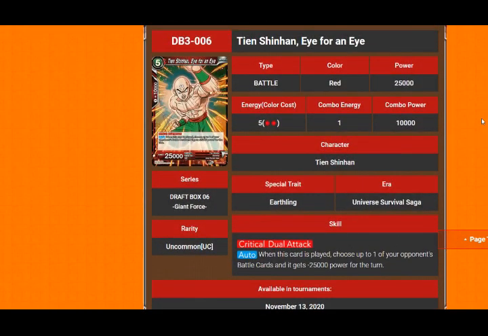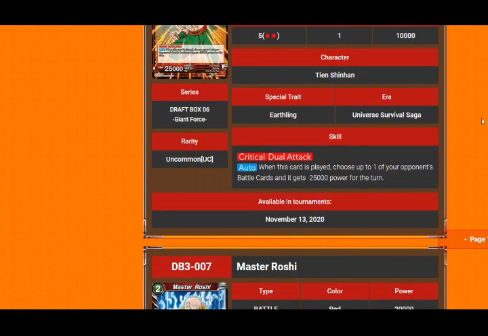Yep. So next we've got Tien Shinhan, Eye for an Eye. It's a 5 cost, 25k power. It's got critical and dual attack. And its auto is when this card is played, you choose up to one of your opponent's battle cards and it gets minus 25k power for the turn.